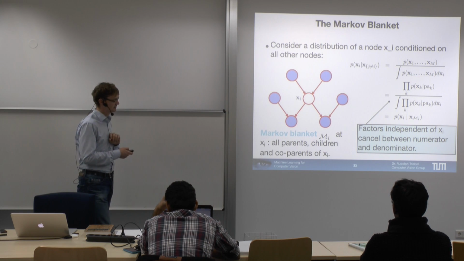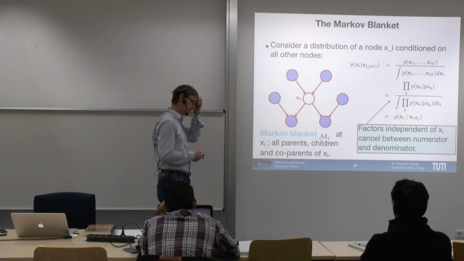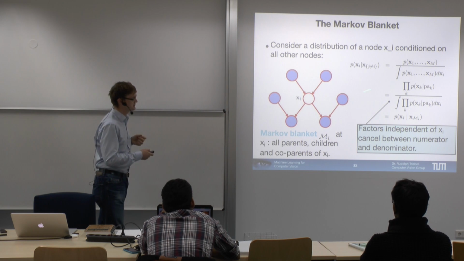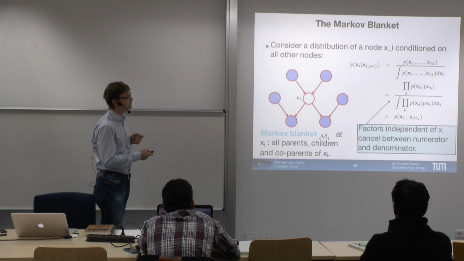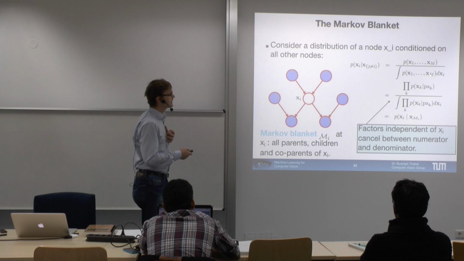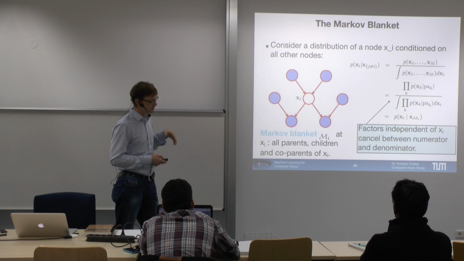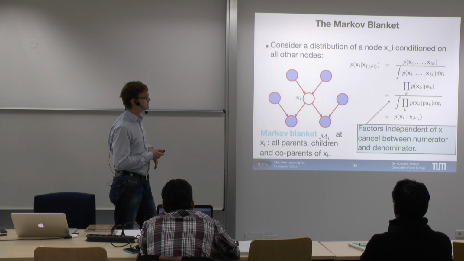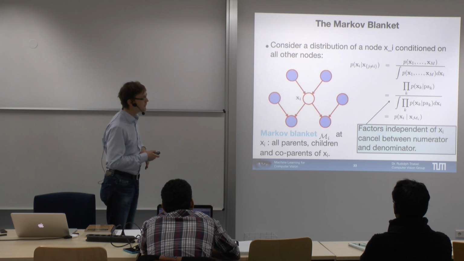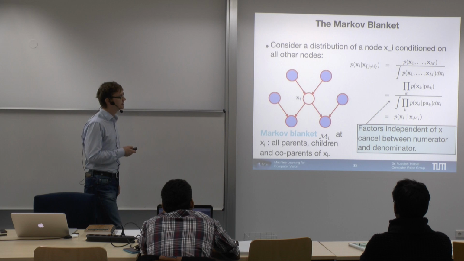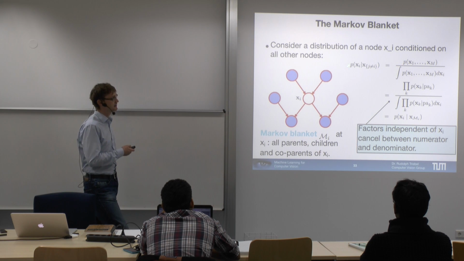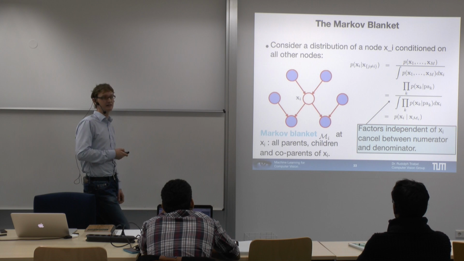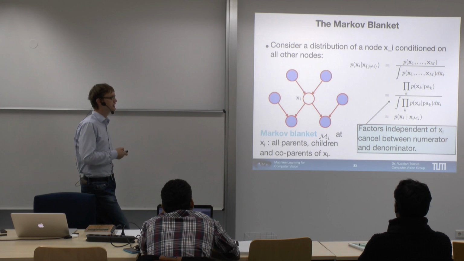This integral here is for the general case where we have continuous variables. In the case of discrete variables, of course, this would be a sum. We sum up over all values of xi. This is the operation of marginalization, which means that the resulting distribution is a joint over all but xi. So if I divide this by this, then I get exactly this here. This is the definition of conditional probability. That means the joint over all divided by the probability of what is on the right side. This is the formulation for that.